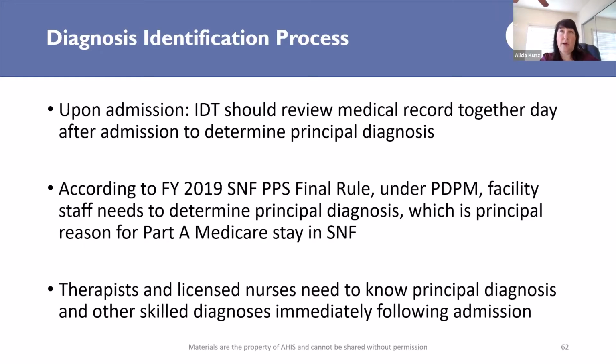One of the best practices that you should be doing is reviewing your medical record the day after admission, your IDT, and that together to determine what is the principal diagnosis. Does it map to a clinical category? That's important. And making sure that your therapists and your nurses know what your principal diagnosis is and any skilled diagnoses right after admission so that the therapy evals are using the correct medical code, and that the nurses know what to document on their daily skilled charting. That's really important.